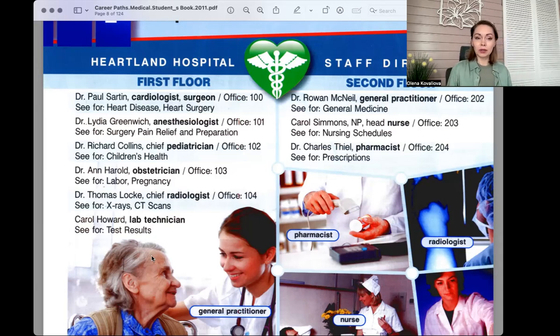The next our doctor, that's pediatrician. Pediatrician, that's the doctor who sees, or we can see him or her for children's health, right? You know, children, of course, and health. So let's move to the next one. That's obstetrician. And we remember the word pregnancy when the woman is going to have a baby. And also labor. Labor. Саме пологе слово.